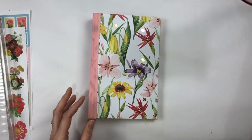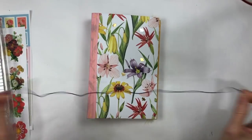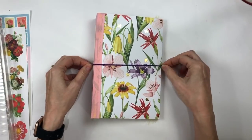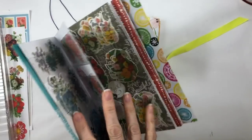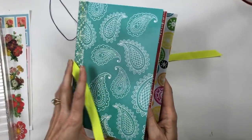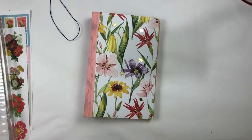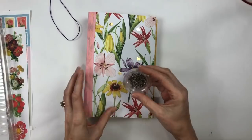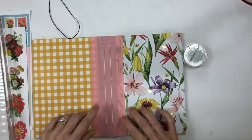I was thinking I'm going to put a closure on this. I'm going to try one similar to a traveler's notebook elastic. So I think I want to try that because I've been getting in and out of this one a lot, and I'll show you all that in a minute. But I don't like having to tie and retie the bow. That's taking way too long. So I think I'm going to put an eyelet in here.